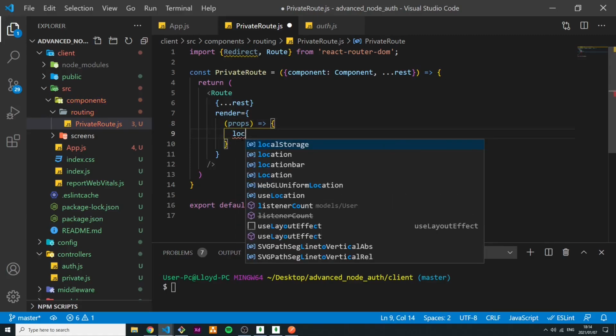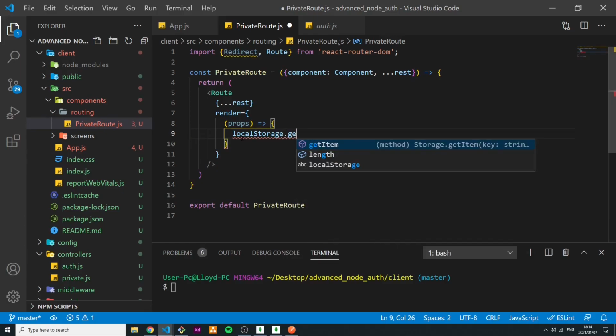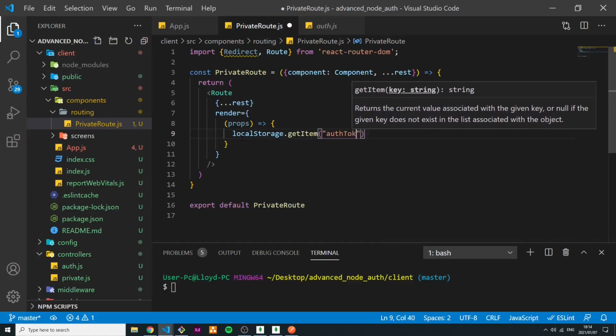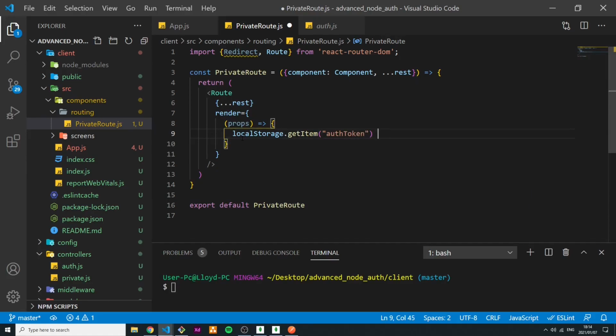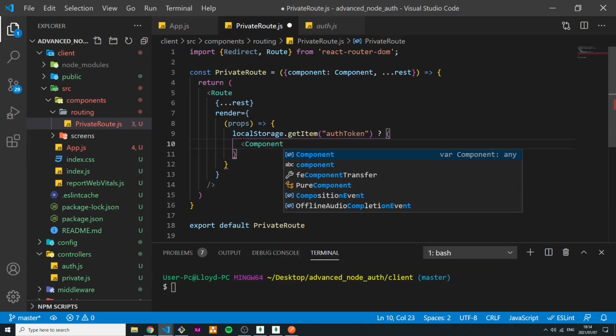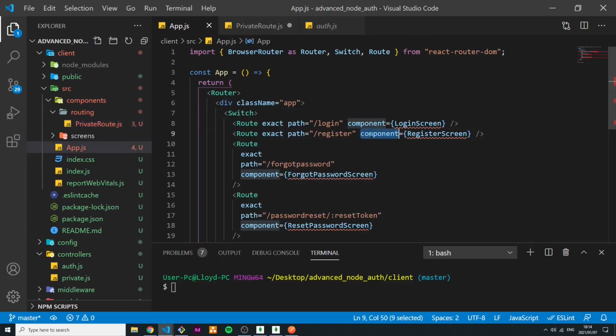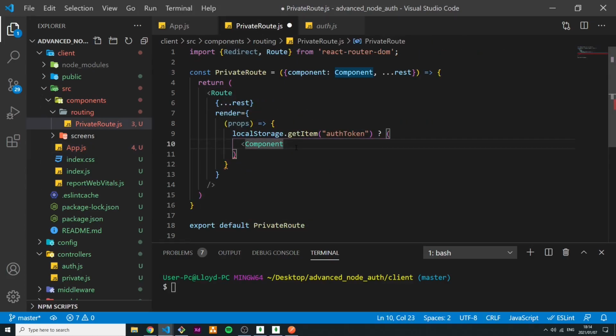This function receives some props. And this function will check, is there something in our local storage? So we can say getItem, and we're going to name it authToken. And we want to check if we do find this in our local storage, then we want to return a component. Whatever component we passed in here, remember we say component, we want to render that now.